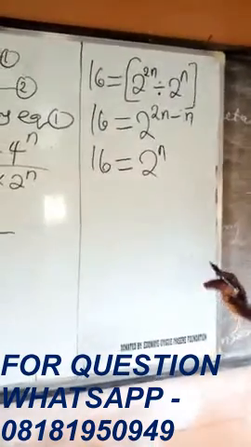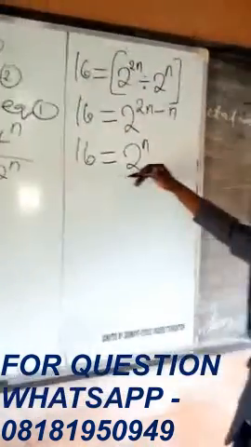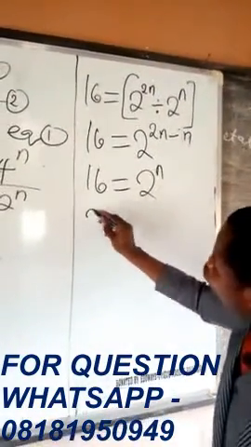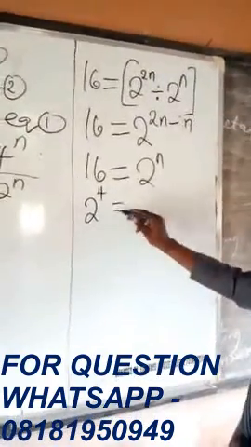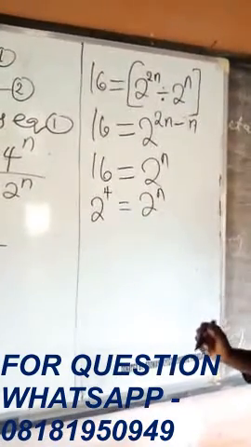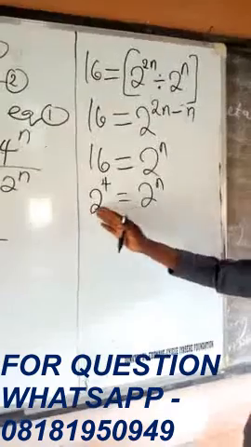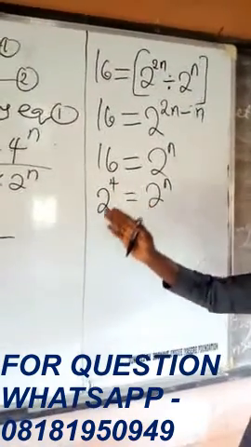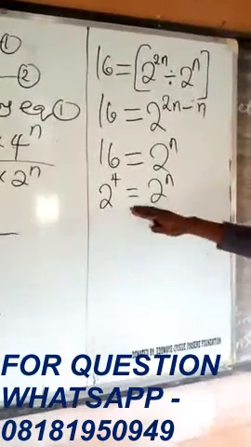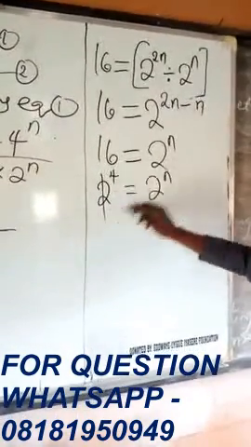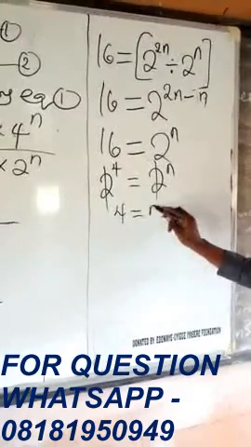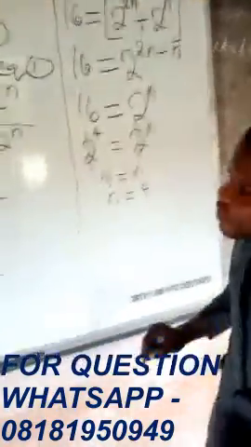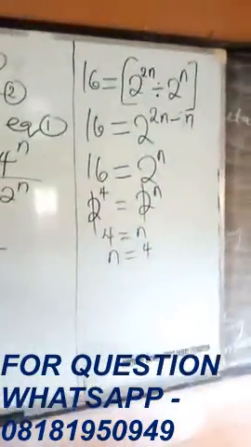Now, we are going to apply the knowledge of exponential equation, or indicial equation. Now, this 16, another way of writing 16 is 2 raised to power what? 4, equal to 2 raised to power n. Now, in indicial equation, the rule is that if you have the same base on both sides, they cancel out. The one we call either base cancel base or power cancel power. Now, if you check this equation, the base on both sides are the same, they cancel out. So I will say 4 equals to n, which is the same thing as n equals to 4. In our question, they say find the function.